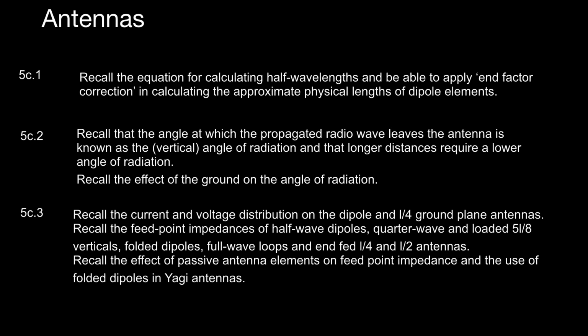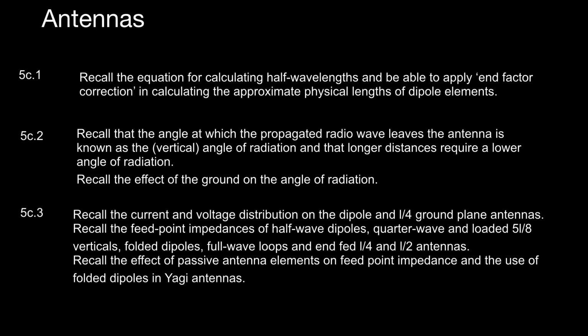On the VHF and UHF frequencies, if you beam upwards, well, apart from satellites, nobody's up there. And on the HF bands, a low angle of incidence to the ionosphere will give you a greater communication distance. So we don't really cover that very much, but we do cover it a bit better in propagation. Recall the effect of the ground on the angle of radiation. We will be covering that as we go through.